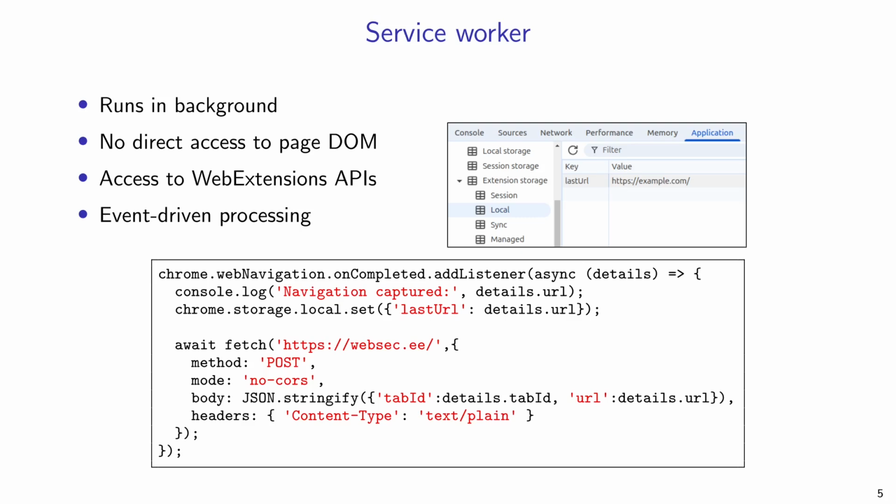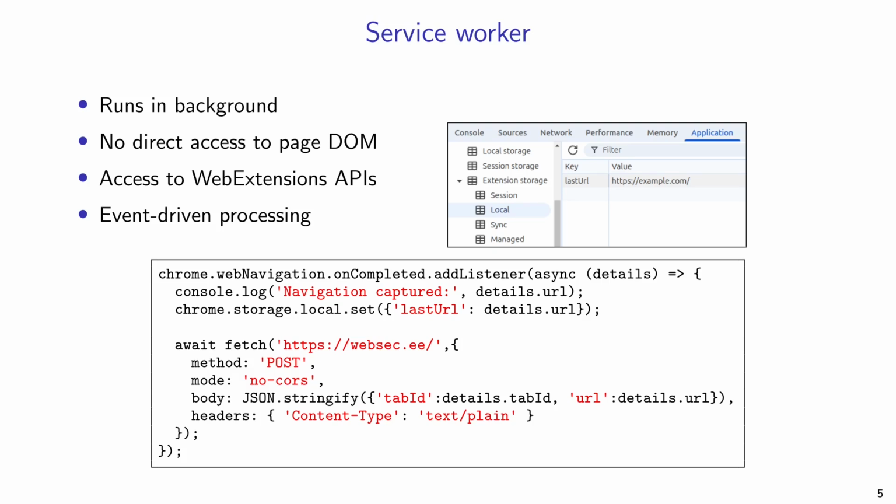And finally, our service worker performs a POST request submitting the captured tab ID and URL to a remote server. So effectively, this extension links every website we visit to a remote server. Not nice from a privacy perspective. What makes matters worse is that detecting such exfiltration can be quite difficult, since the service worker operates in the background, and the requests it makes will not appear in the website's network logs.